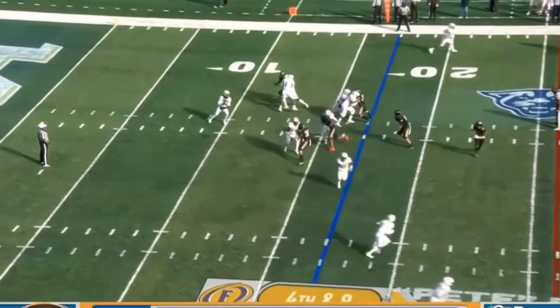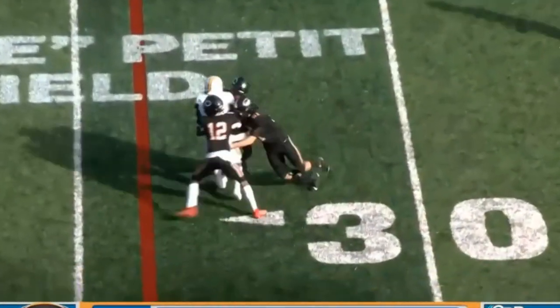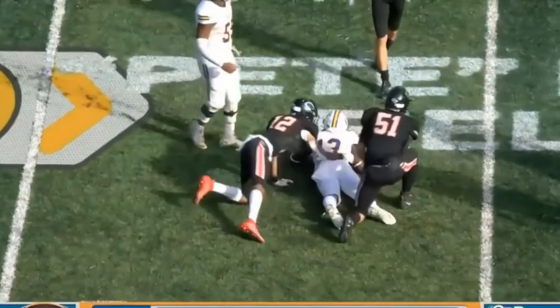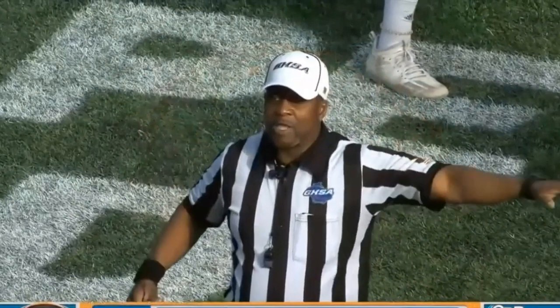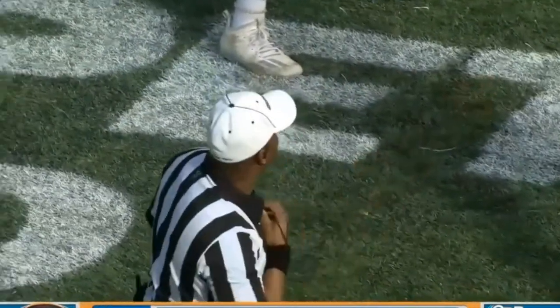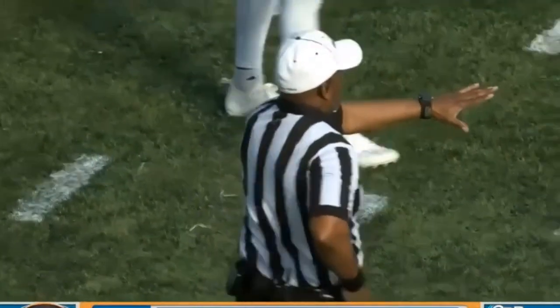So you can't see it, but this is four quarters, 15 seconds left in the game. The white team is down by five, so they're driving here. They get the first down, we'll stop the clock — we've got a first down. I also have a flag. There was a pretty lengthy discussion among the officials. Now we get the call: a little participation, defense, penalty declined, first down. The result of the play is the first down. There are nine seconds left on the clock.